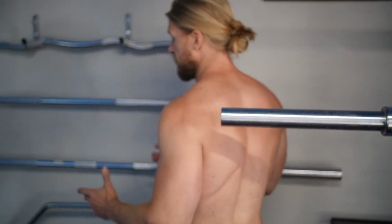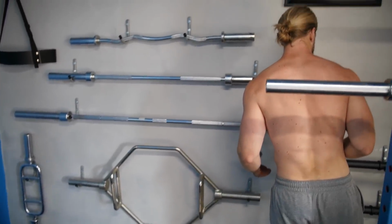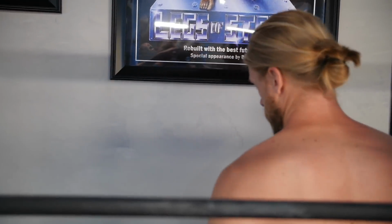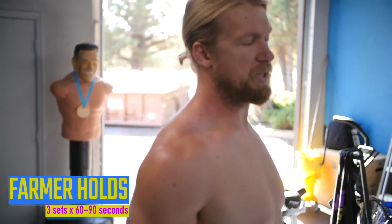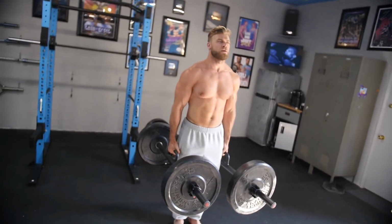For our final exercise, we've got to head over to the Buff Dude's weapon rack. Which of these fine pieces of metal should we pick from today? I think we're going to go with these bad boys. With some farmer holds. Grip strength, traps. Hell yeah, building that Buff Dude physique. But first we've got to load it up with some weight. That'll work on your grip strength, wow.